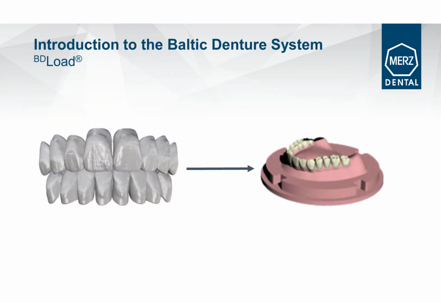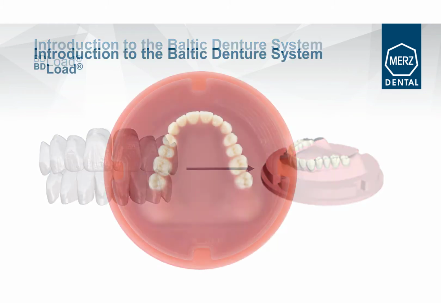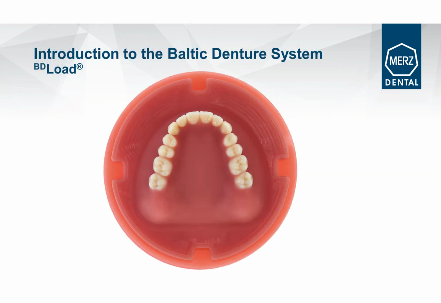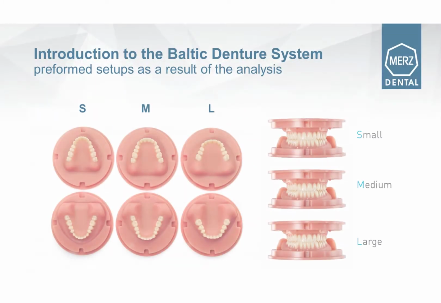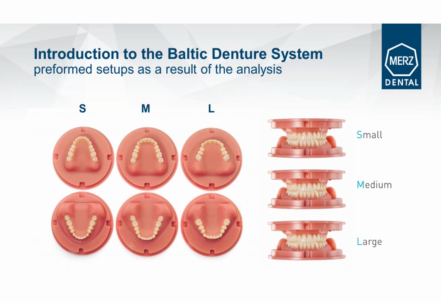They are implemented in a new form of milling blanks, the BD Load. The rows of teeth are already polymerized into this. The BD Load is a new kind of milling blank with integrated teeth setups. The denture base is still to be integrated. Everything will be designed around the teeth and shaped by the milling process. BD Load milling blanks are pre-formed setups in several sizes.